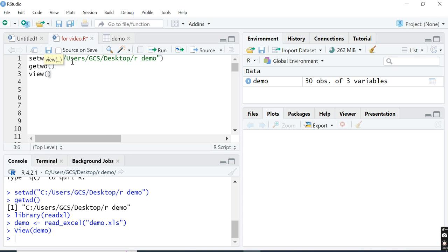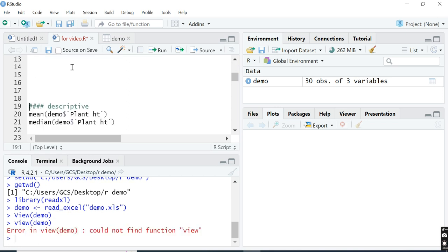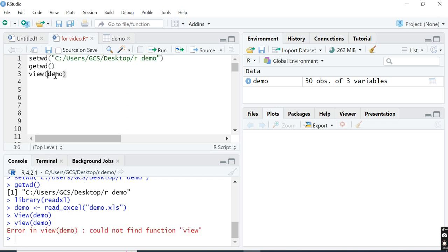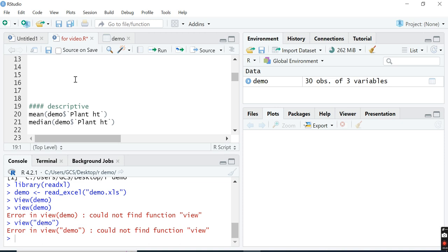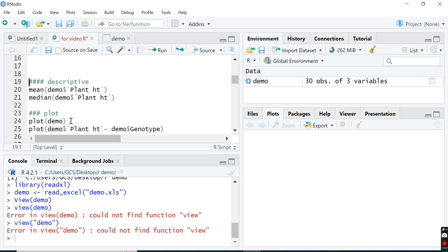If it is in capitals, you write capital letters. It's very case sensitive. So my file name I usually write in small letters for convenience. Sorry, I need to give the capital V because there is a character. View.